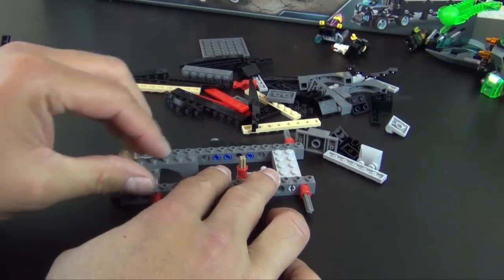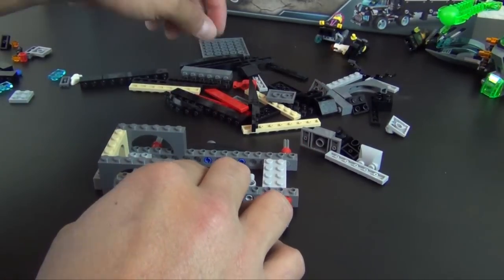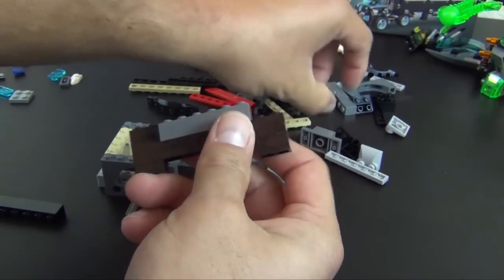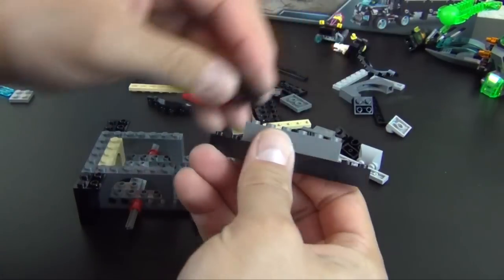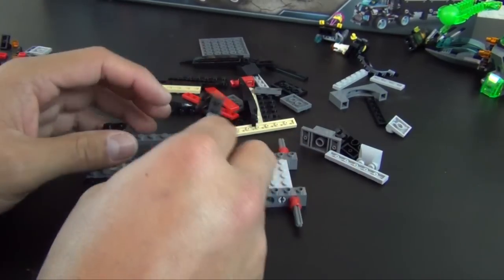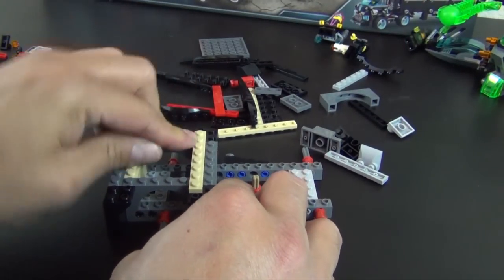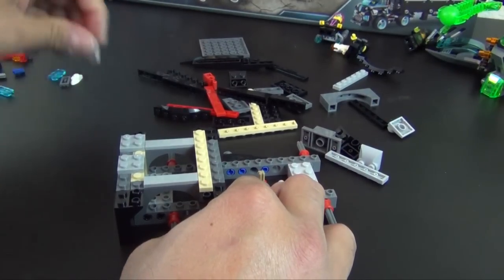Yeah. So we've got some big arches here. It'll be used to kind of create the front cab area. And then some brick elements. Go on both sides. Plate two tiles. Four of the 2x2 plates.